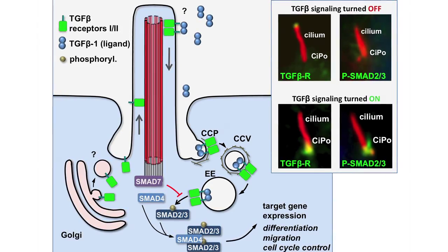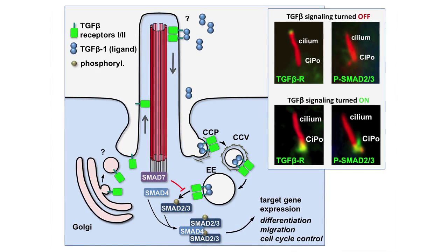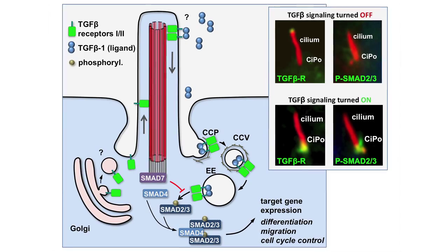In this scenario, we suggest that a subset of receptors are specifically localized in the primary cilium, and after binding to specific ligands, the receptors are transported from the ciliary tip down to the ciliary pocket for internalization and activation of downstream signaling pathways. This can be illustrated by different means. In this case, the primary cilium is shown in red, and phospho-SMAT2-3 and the receptors are shown in green.